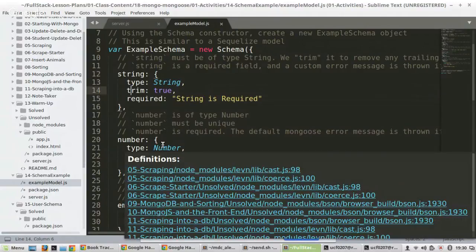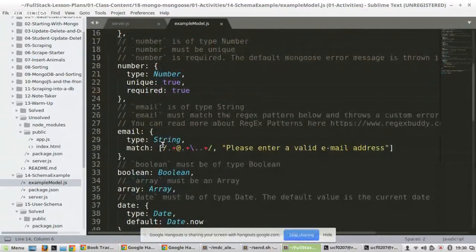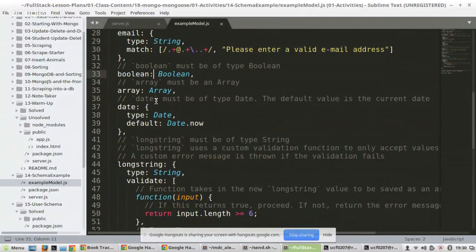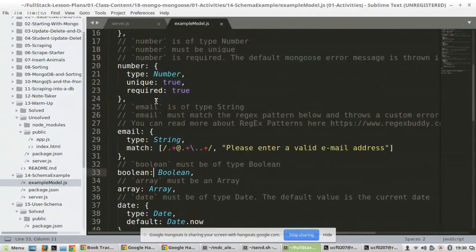It's the name of a string, then a number. You could say that it's data type number. Email is data type email. What we're passing in here is the actual JavaScript data type, which is a reserved word in JavaScript. So we just pass that in. The constructor for each of these actually is a constructor.